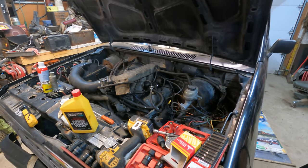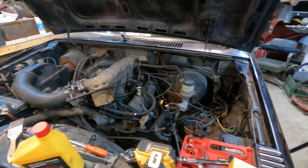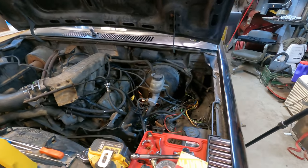All right, so the whole reason for taking the hydraulic clutch assembly out of the other Ranger at the beginning of the video here was because this truck had no hydraulic clutch. I mean, it was there, but you push the pedal, you had no resistance.